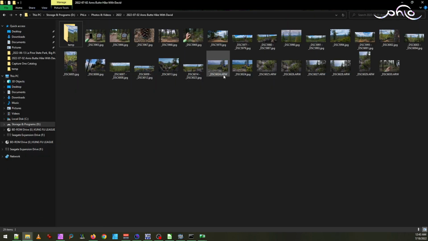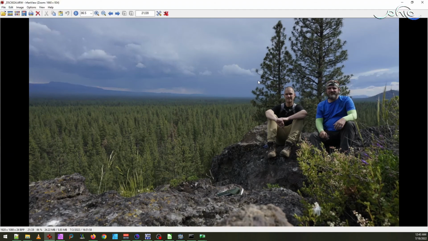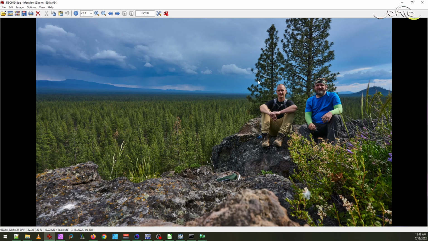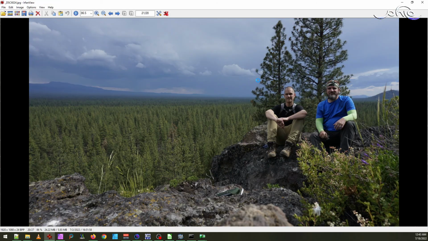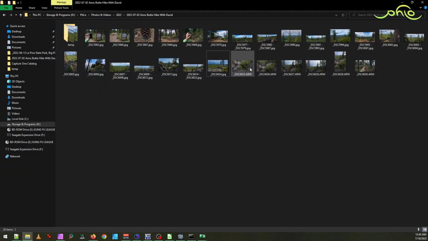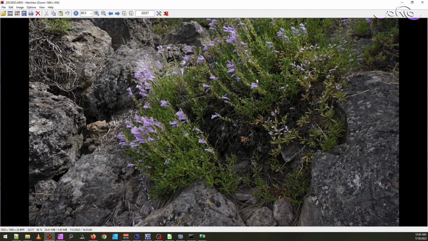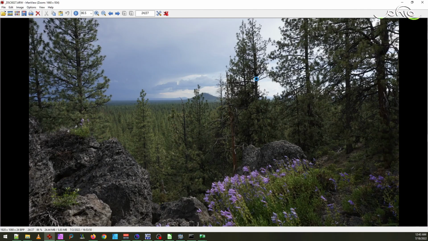Hiking is definitely my favorite thing to do in the world, and so all of these photos are just from my hikes. This is from about a month ago or something, went hiking with a friend. But I am so far behind in developing these photos, it's absurd.